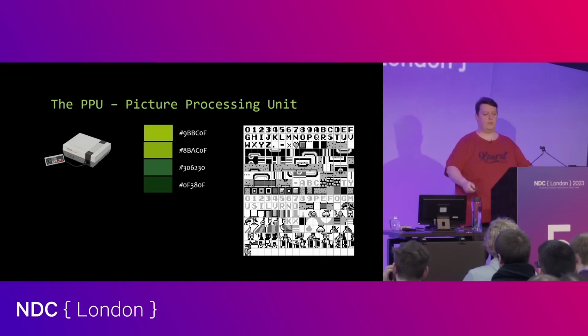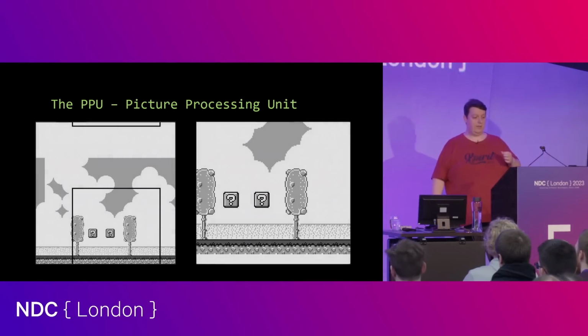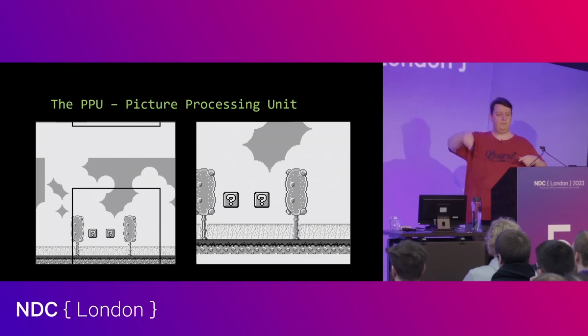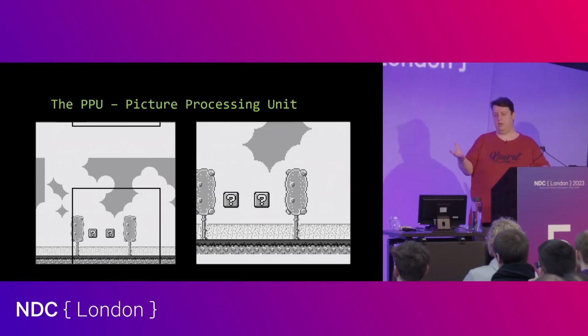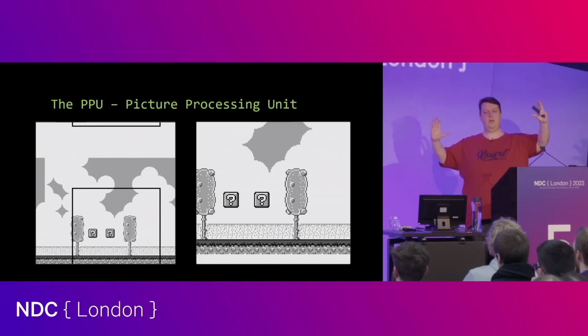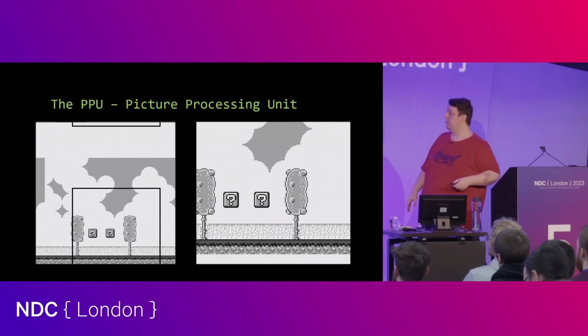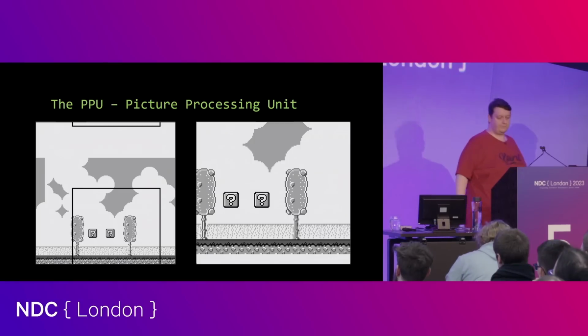But then how do we get something on the screen? And that happens in different layers. So we have a background layer, which is 256 pixels large in square, which is 32 tiles. And we can only show on our LCD 166 by 144. So our background is larger than we can display. So what we do, we set a viewport using 2 registers, the screen registers. We can say we want to only display a part of that big background map, and that results then in the screen that we see on the right.